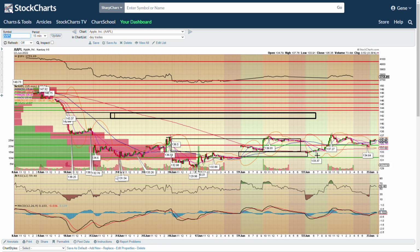You can see Apple here, nice push right into resistance, prior level of resistance, and filled this gap. There was a little teeny bit of a gap left right here. No, I apologize. I see the wick. That gap was filled. I was thinking there was a little teeny bit left, but that was previously filled. But we come back to the prior level of resistance right here, the top of this gap, tested it, and got pulled back.